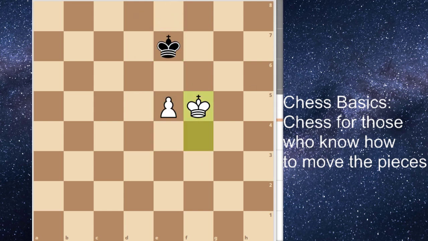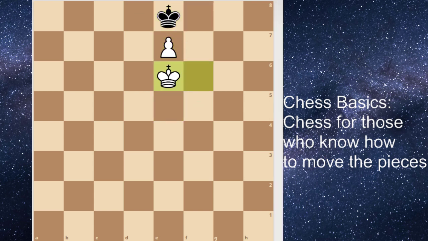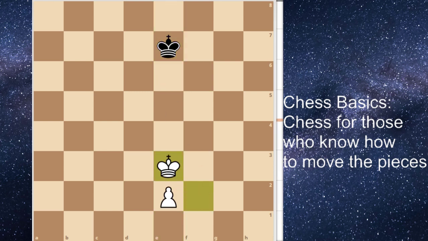Let's say we start pushing the pawn. Then there's just no way to win this. And we'll get a draw. And we don't want to draw here with white. So instead, we lead out with the king.